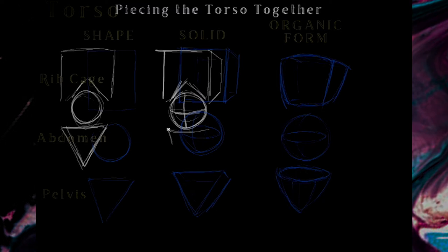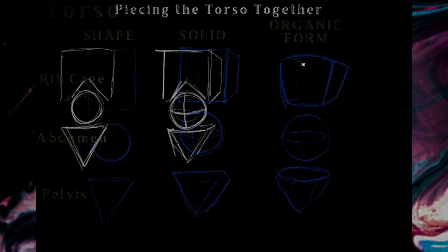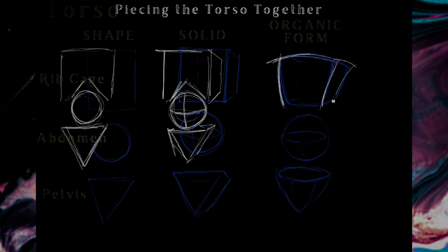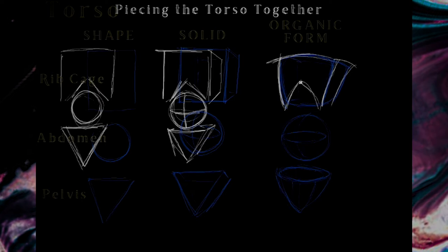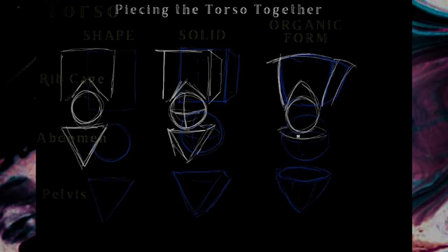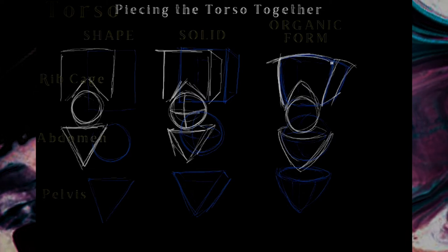This is again just a very simple form. In men it's narrower than the top of the shoulders, and in women the pelvic area is a bit wider, but we'll come on to that when we join the whole thing together. But the advantage of doing the torso in this way is that we're going to be able to move around that abdomen area, and the pelvis and the rib cage all move around the abdomen area. And so that will become our pivot point.